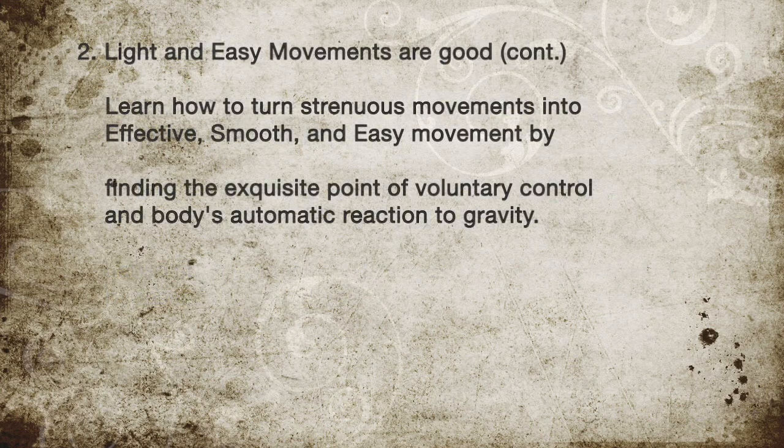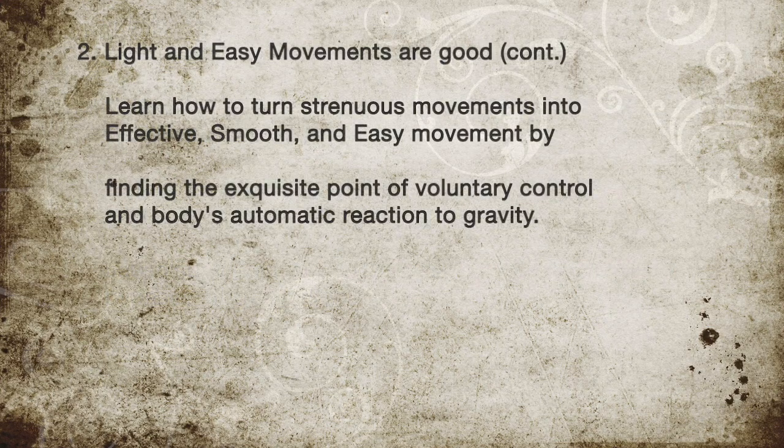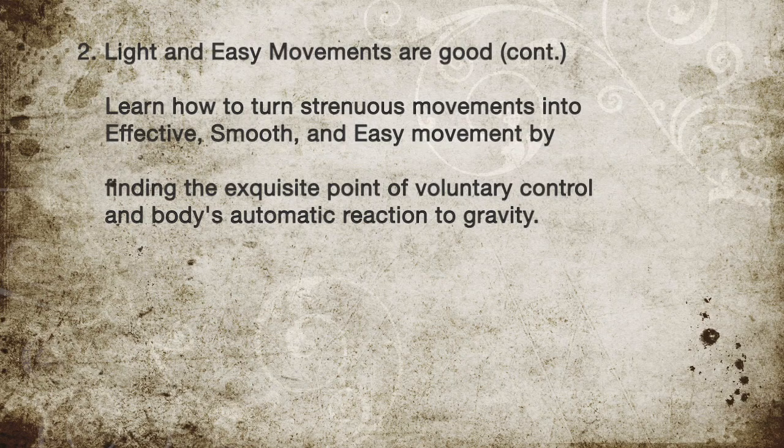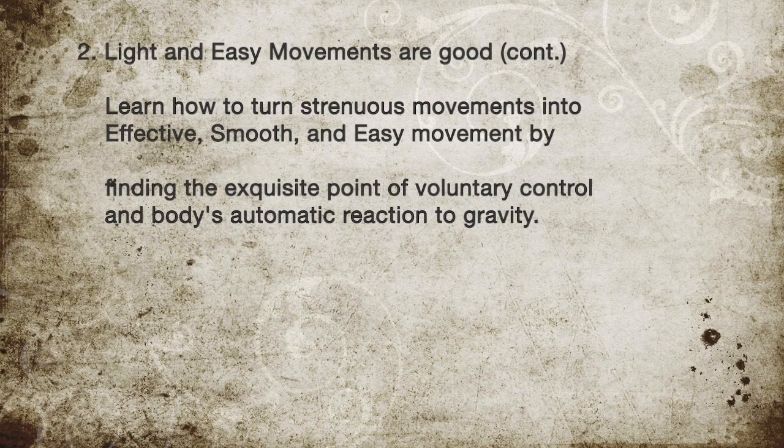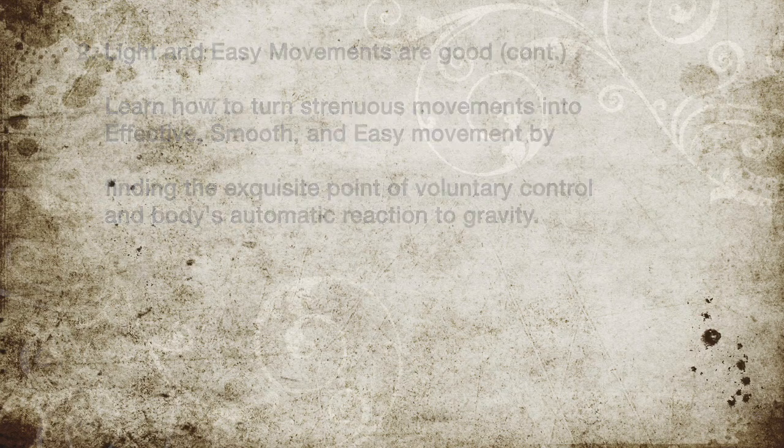Learn how to turn strenuous movement into effective, smooth, and easy movements by finding the exquisite point of voluntary control and the body's automatic reaction to gravity.